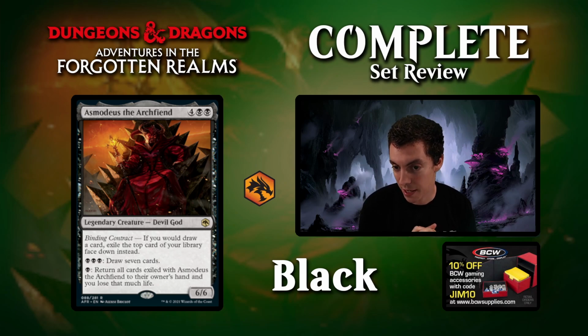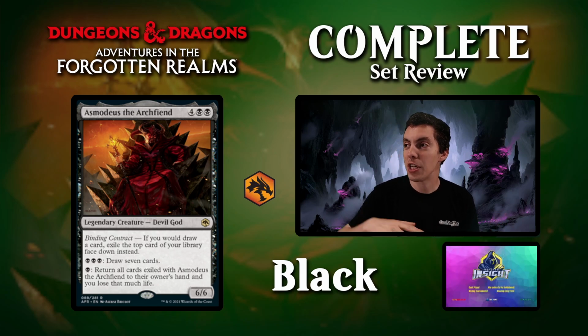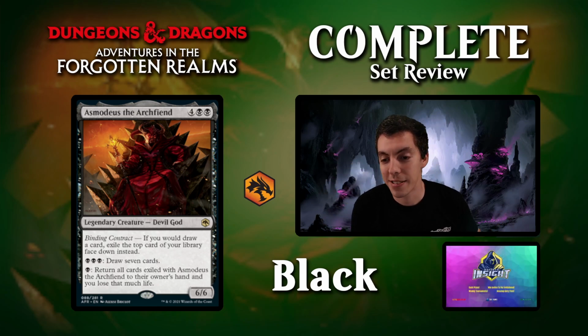Asmodeus, the Archfiend. I feel like I'm in a spelling bee. It's like, can you use the name in a sentence? A set of, or source material.